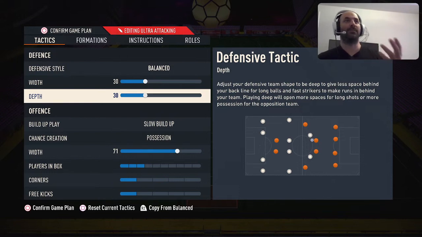The only thing is that you will be playing deep. They will have more spaces for long shots and more possession over the opposition team. But that's okay because we're not trying to score goals here. The long shots, you have to basically mark the players that have the ball, so you still have to put some pressure on that player so he doesn't take the long shots. But at least you're not going to get countered and you're not going to get through balled and you're not going to get over the tops against you.